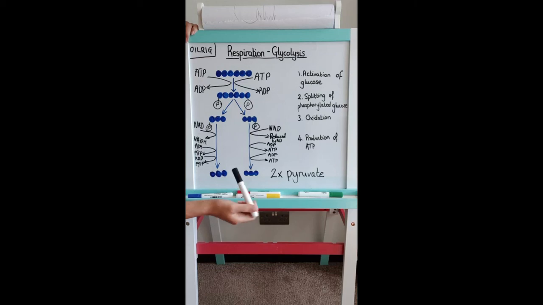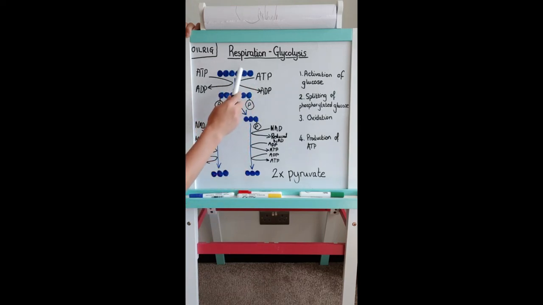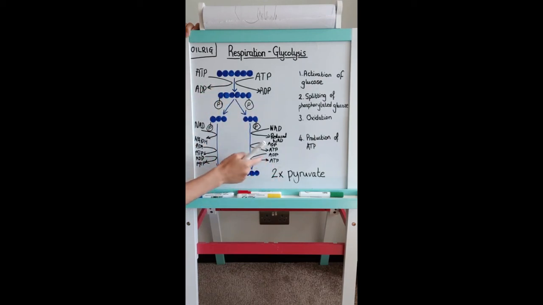And glycolysis is useful by itself because it is making ATP. But really what's going on here is a preparation for later stages of respiration. So it all sort of pulls together later on. And it's just a case of really learning it at this stage. What we've made is 4 ATP down here, but 2 ATP were spent. So really, per glucose, we've got a net gain of 2 ATP. That's one of the things you have to be careful with here, is that the glucose molecule used up 2 ATP here. So even though it made 4, we've got a net gain of 2 ATP. We've also got a net gain of 2 reduced NAD, because they're going to be useful later on to produce more ATP. So what's come out of this? 2 pyruvate, 2 net ATP, and 2 reduced NAD.